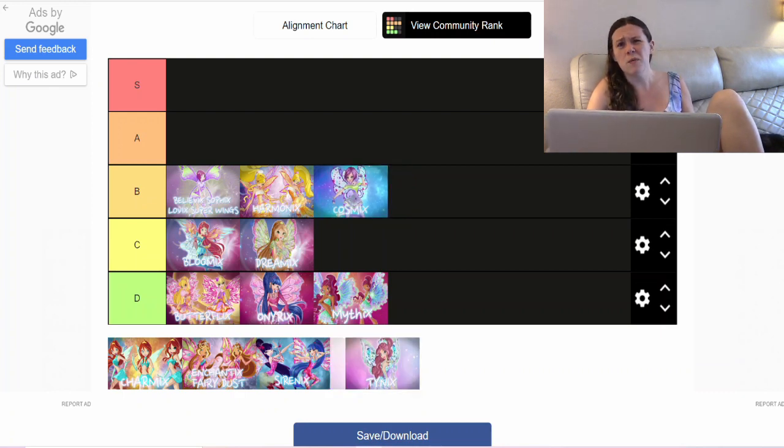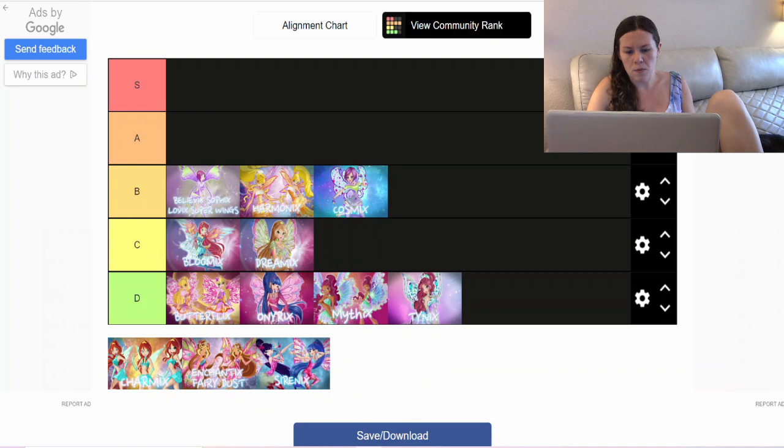Tynix. I honestly don't get why people like Tynix. I think it's so pointless that they have this transformation because they could already shrink themselves down via Enchantix. Just the mini world thing just seemed kind of eh. Tynix is probably the one that could fit into World of Winx, which is kind of cool, but to me Tynix is very boring and unneeded, so hard D tier.